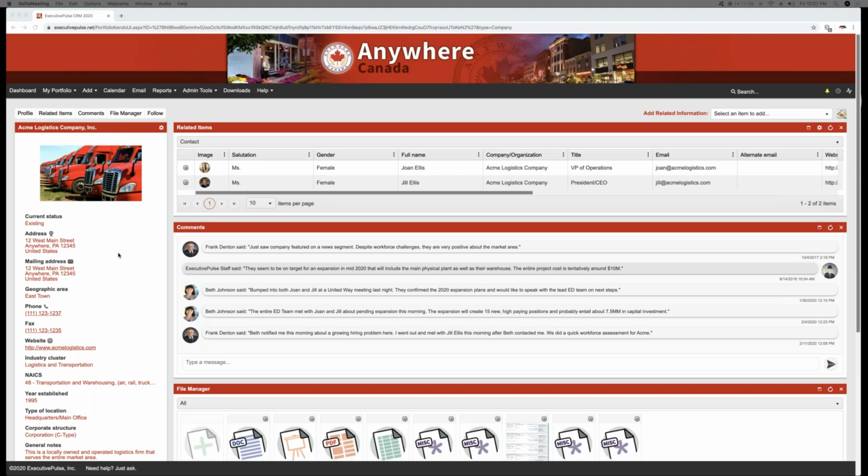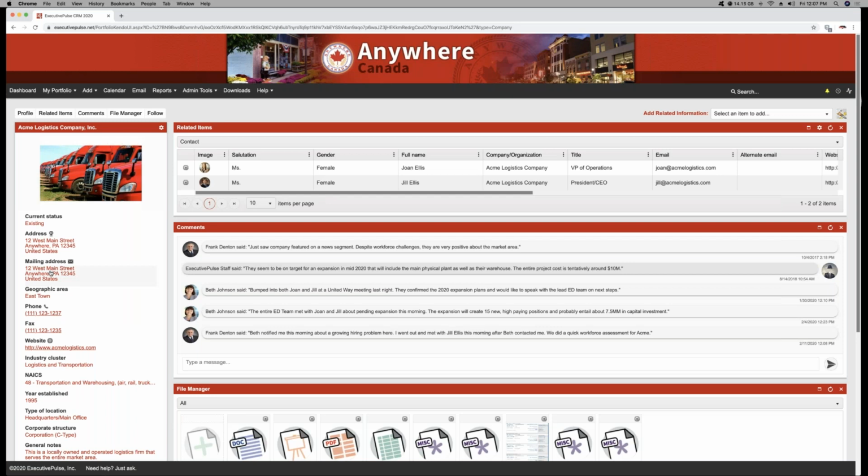Now, I want to mention a couple of other things within this container. All these fields in this new system are live. So if you happen to be using this on a tablet and you have cell or Wi-Fi calling capability and you click on the phone numbers, you will literally be making a call through the system. If you click on an address option, you will literally be taken to that physical address.